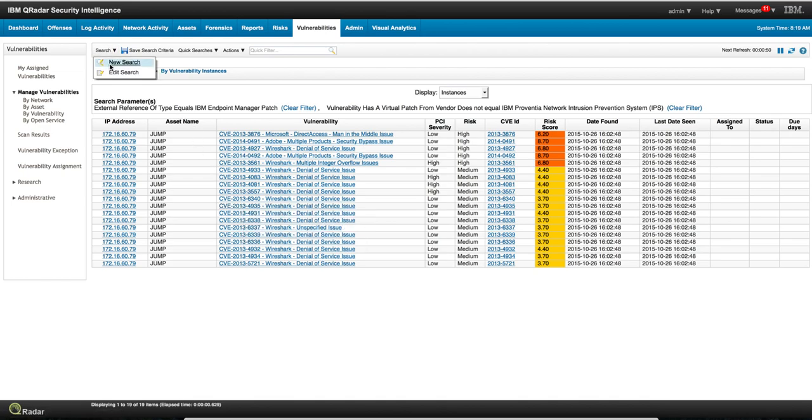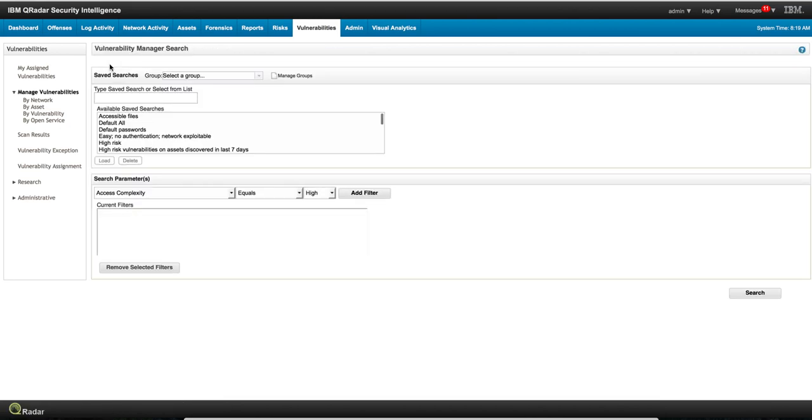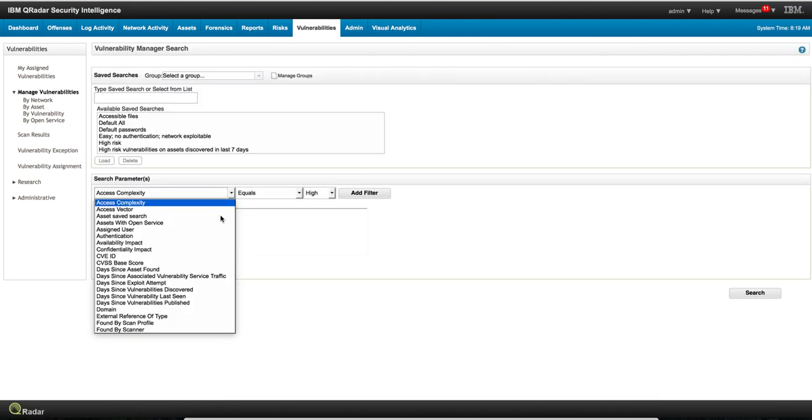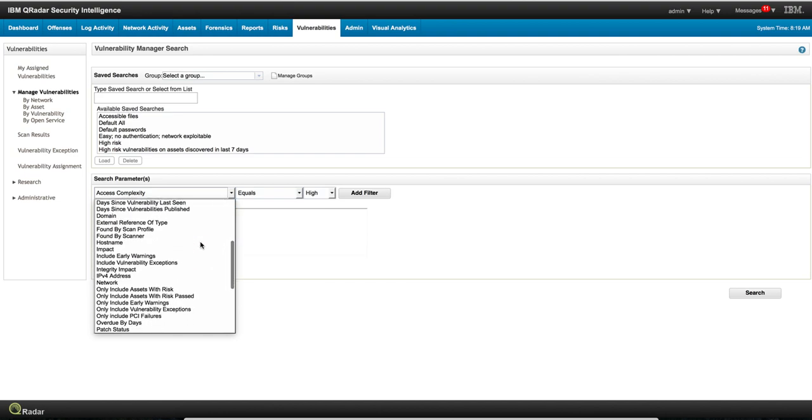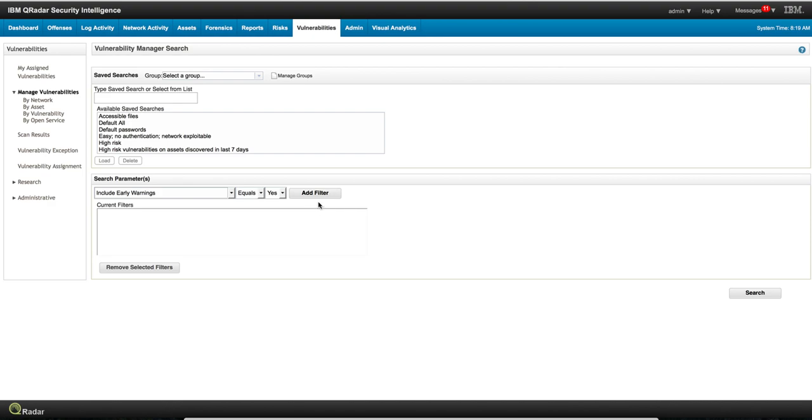We can do other search criteria, like, for example, early warnings. Let me look at that one. Include early warnings. What this is, is since the last time we patched, either with Curator itself or when we last imported the patching data, because Curator gets a direct feed from the National Vulnerability Database.